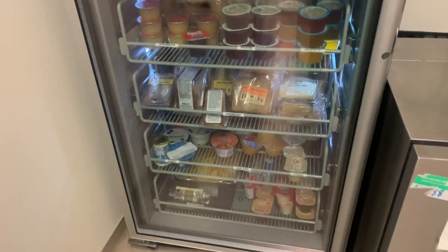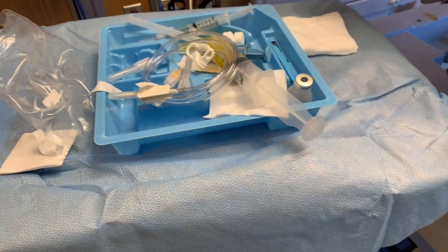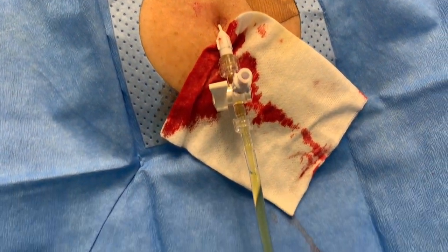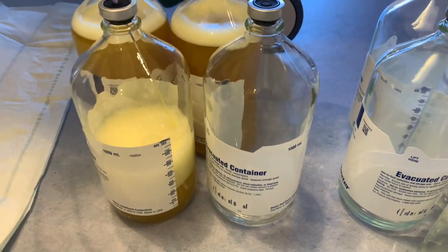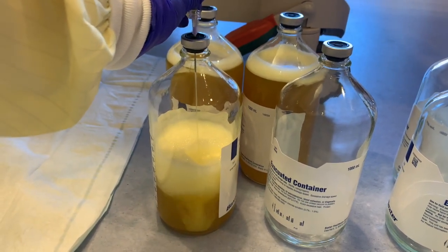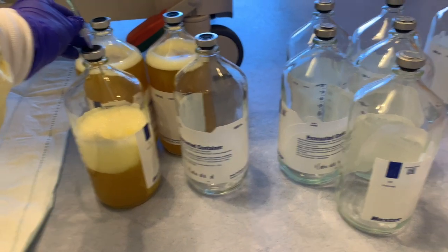And here's the fridge with all the snacks. We did a successful paracentesis — well, my intern did a successful paracentesis. He did the hard part; now I'm just here waiting for the fluid in our patient's belly to drain. Paracentesis is a procedure where we insert a needle into the belly so that we can grab fluid for lab tests to help us diagnose any infections or the source of the fluid. It can also be used to drain the fluid off the belly — it provides a lot of relief when the belly's not so distended and they can breathe more easily. Many of our patients have cirrhotic livers, and as a result they tend to have fluid accumulate in their belly, and this is what it looks like.